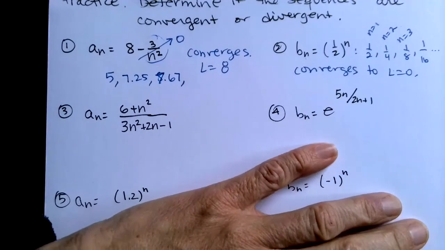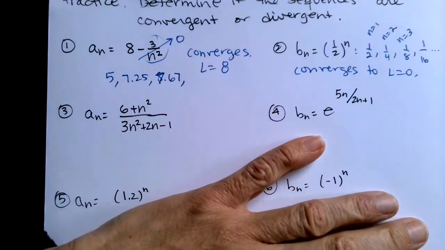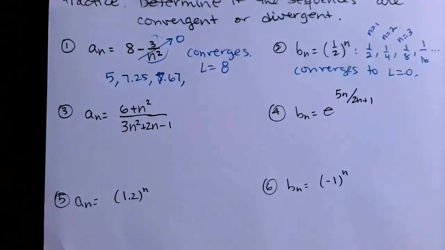So these individual terms keep getting smaller and smaller and smaller. Now, the limit is 0. We will never actually get a term that is equal to 0, but we can get as arbitrarily close as we want by taking a large enough n.